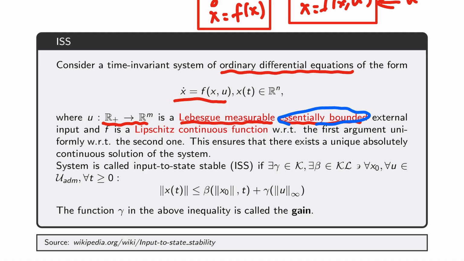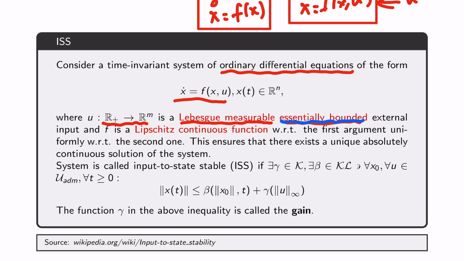And essentially bounded: first of all, why not bounded, why not essentially? Immediately the moment that you see essentially, that tells you that we are dealing with something strange, or we are trying to act like we are really smart, or there are really reasons for that, or we are having this definition that is really general, and one might even say, do we even need that? But we will not get into that type of discussion.